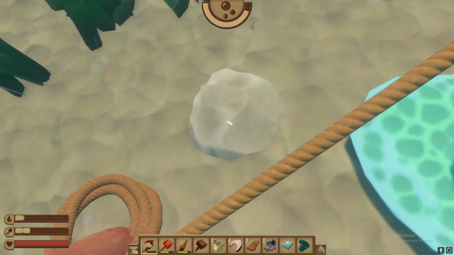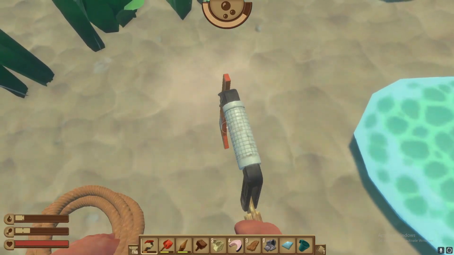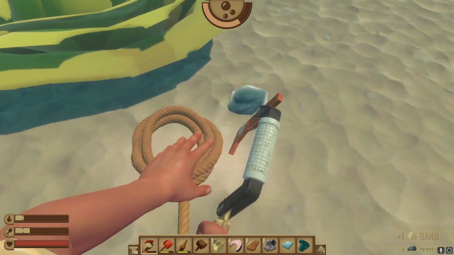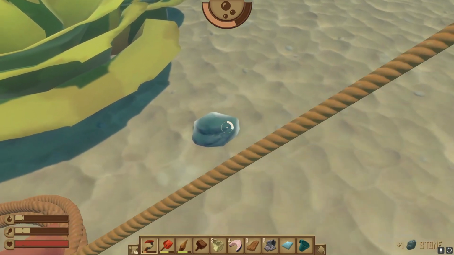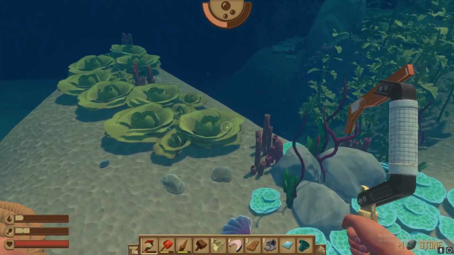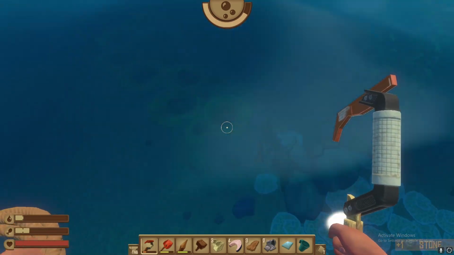Okay. Actually, this is sand. Yeah, this is sand. Okay, that's good. There we go, some sand. Let's get some more stones. Stones aren't our biggest issue. You can get them in boxes, but I haven't got sand or clay in boxes yet. Ooh, giant clam. I will also take that.